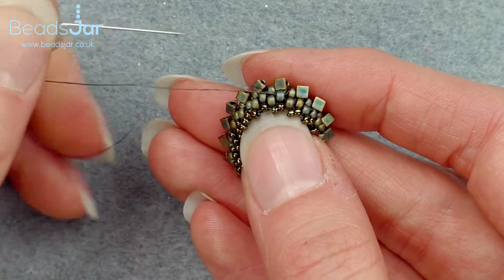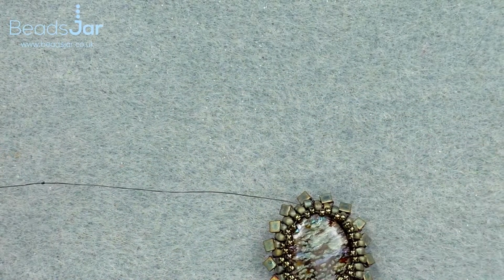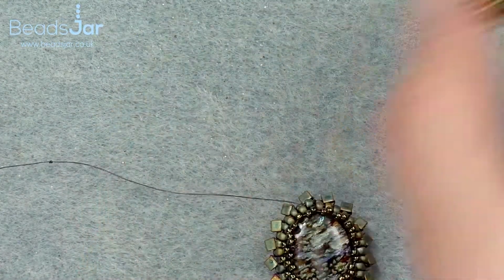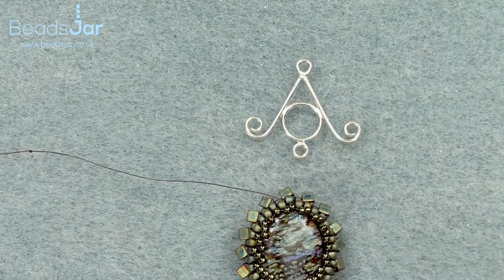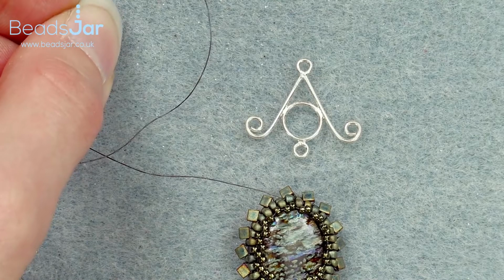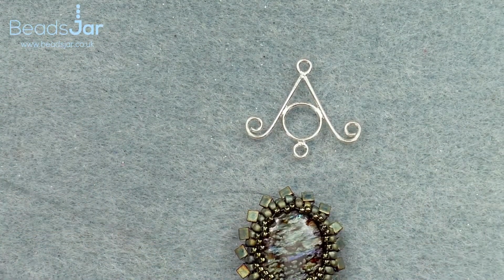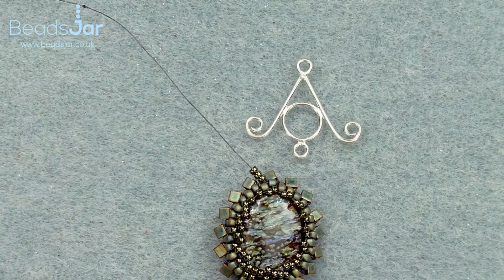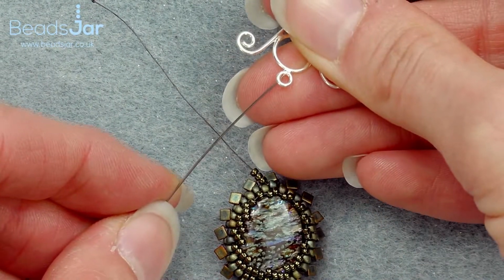So I'm coming out of that side, and here's where I'm going to place my step up to connect to our triangle. So I'll just bring him to the picture there, and we're going to pick up 2 and 3 size 15s, take them down the thread, and we're going to go through the middle of the triangle.